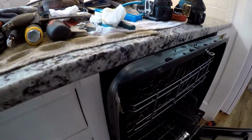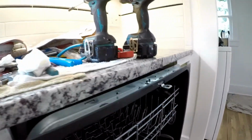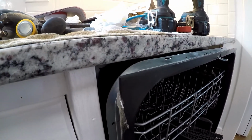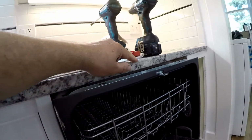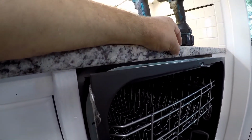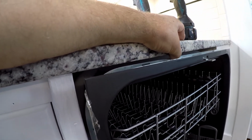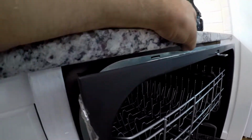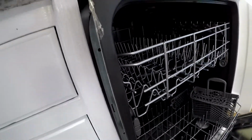Okay, so we are going to do a side mount on this dishwasher, and we do a side mount because it's a granite top, and they do have a metal bar for top mounting, but we do not have that. And that metal bar is actually pretty good, but it may not even work for us in this situation, because you can see how tight our tolerance is. So anyway, here is what we do.